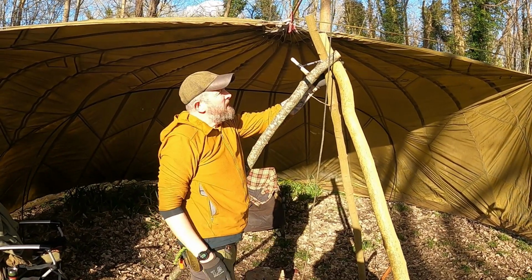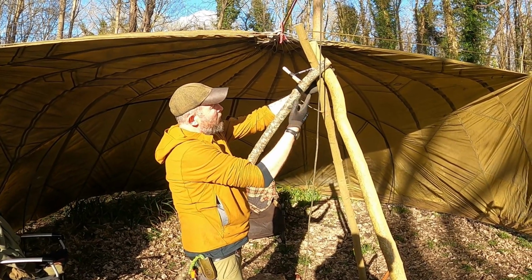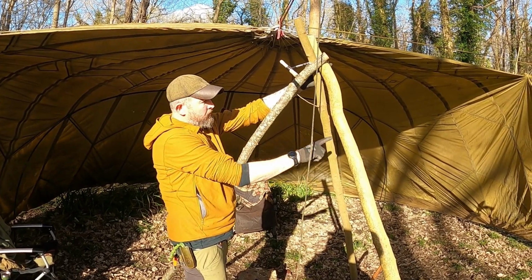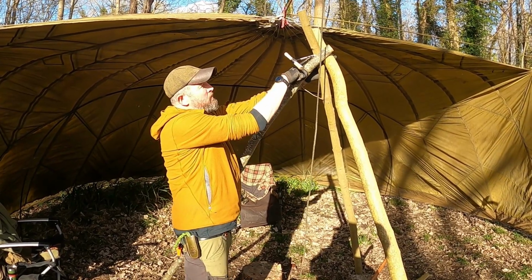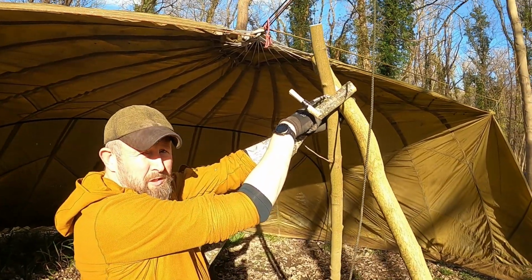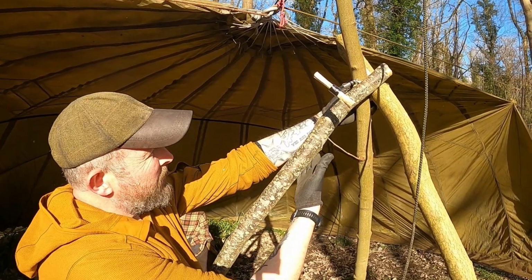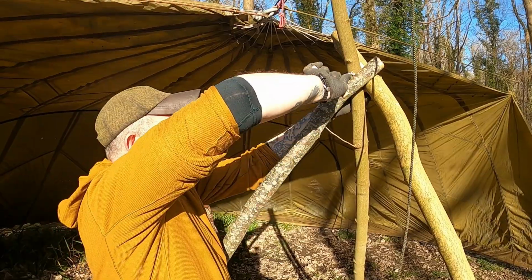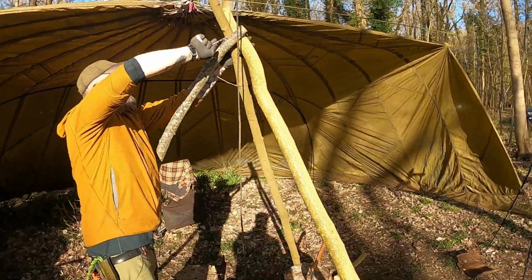So what we're thinking, because obviously we want to just keep this as a traditional tripod, what we thought is we can use this fork as the adjustable one if we want to lower it down, because we're going to put a couple of ladders up here as well in case you want to bring it over the fire. And then we'll auger the holes through these two. And then we were looking at attaching the paracord, some cordage, and then Dave's going to get a bit of chain. And as I say, we can use this one then just as the up and down, because they'll cradle into the fork of this branch. So I'm just drilling it out now.